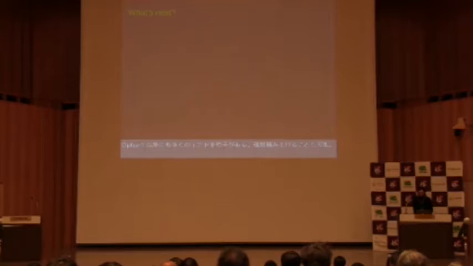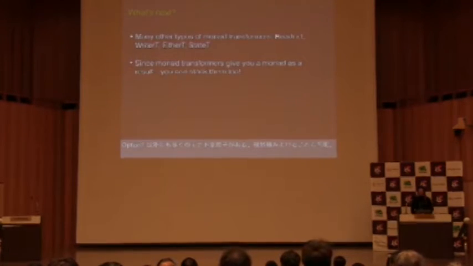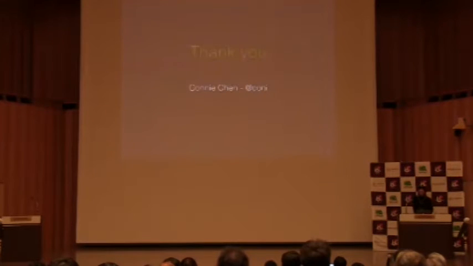So what's next? If you're interested, there are many other kinds of monad transformers, like ReaderT, WriterT, EitherT, and StateT. And they all combine the effects of whatever that monad is with your monad type. And since monad transformers give you a monad as a result, you can also stack those on top of each other. And that gets pretty complicated. I haven't looked into it. And that's it. Thank you.